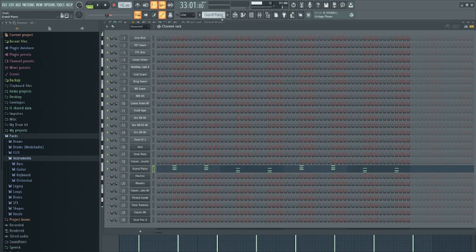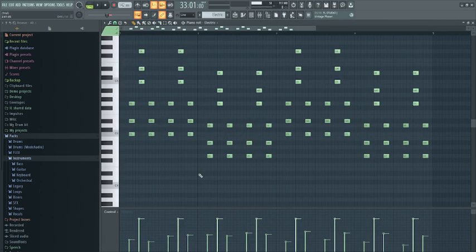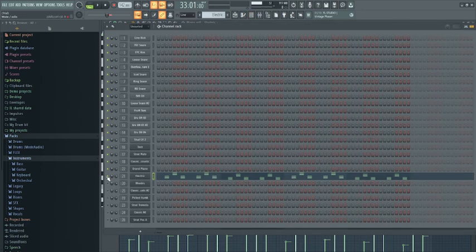Okay, so now let's go to this. I'm using this electric piano to make this bubble and shuffle. Let me solo it so that you can hear how it sounds.